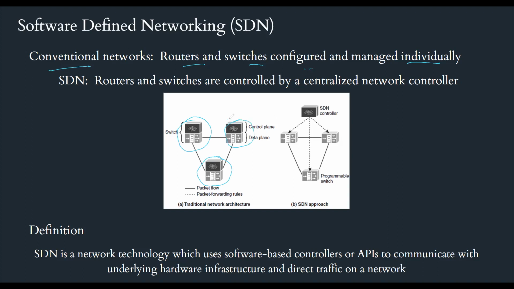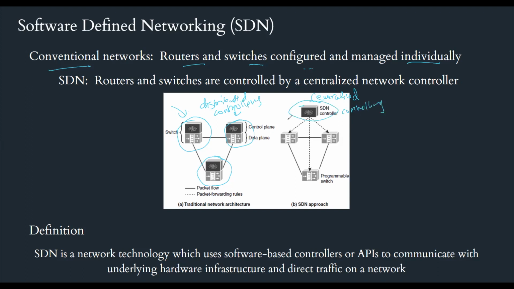So earlier, we call this a distributed method, right? At each router, they are making a distributed decision, individually deciding what is the next best node to forward the data to in order to reach a certain destination node. So here we had a distributed system in the traditional network. However, now we have a centralized controlling system. Earlier we had a distributed controlling system. Now we have a centralized controlling system.